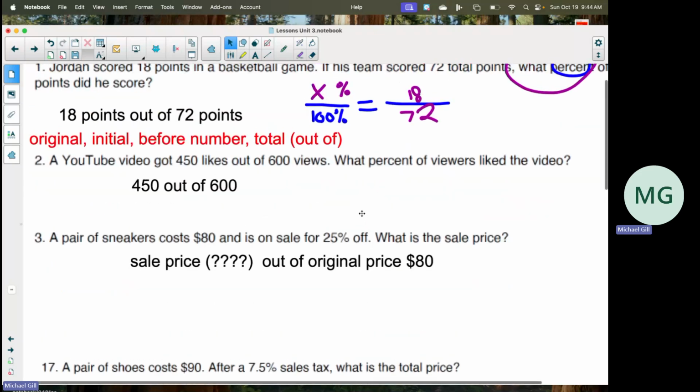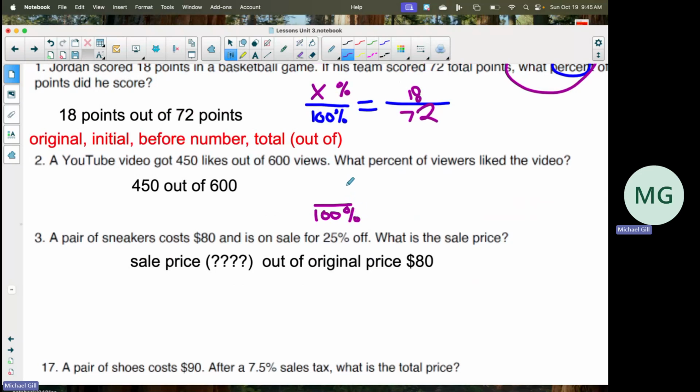So really quickly, I'm just going to do a few more. Again, that's pretty easy. It literally says out of 600. That's going to be my 100% number. So quickly, 100% goes in the bottom first. They need to be doing this because a lot of them are mixing up the numbers with the percentages. They need to write the percent sign so they know which things are percentages. That's going to equal.